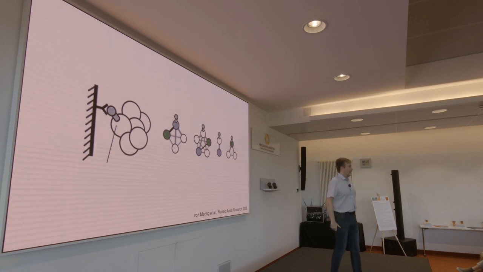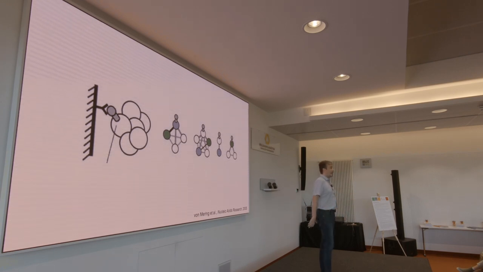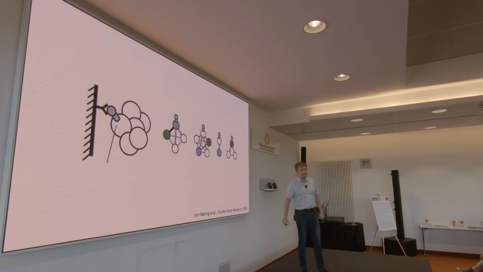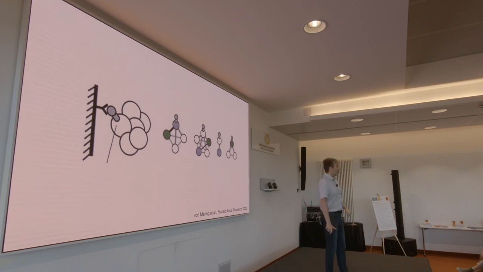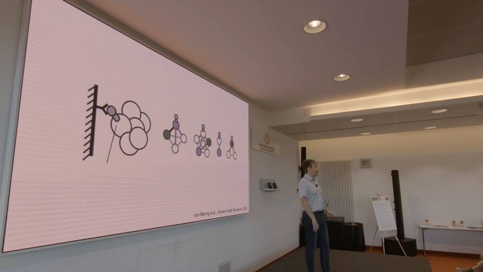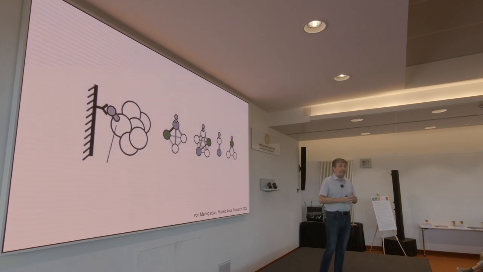So, you could do the difference here. Hey, that's one option, right? You could do the ratio. You could do a two-by-two contingency table and say, we know how many pulldowns we did in total. We know how many contain the blue. We know how many contain the green. We know how many contain both. Fisher's exact test get a p-value. Because I'm a statistically inclined person that was the first thing I tried doing, that was a terrible idea. It turns out to be better to do things like the over-representation ratio. How much more often do you see them together than you would expect by random chance? You can do even better than that, but the point here is not the exact scoring scheme. The point is you have to understand the data and be creative and come up with a way of how can we turn data into some sort of numbers that allow us to rank all the interactions.